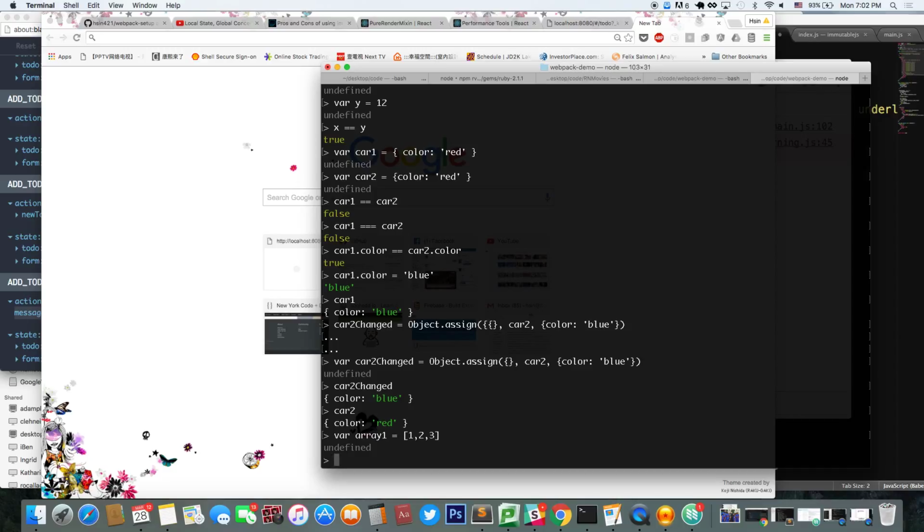If you want to mutate this, I'll just spread array 1 and then add my stuff to the back. So you remember this is what we've been doing, right? This is another way, in terms of arrays, of trying to create a new copy of the array without mutating the original array. What I've been trying to do in these lectures is to overtly tell you guys the nice things about immutability.